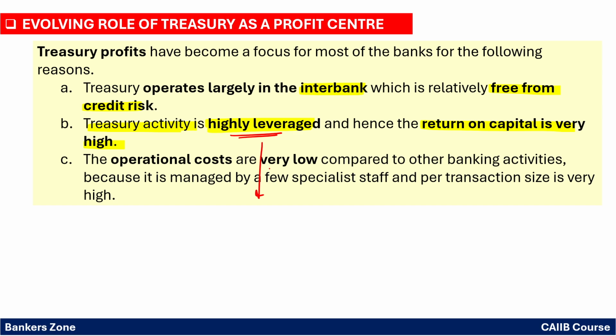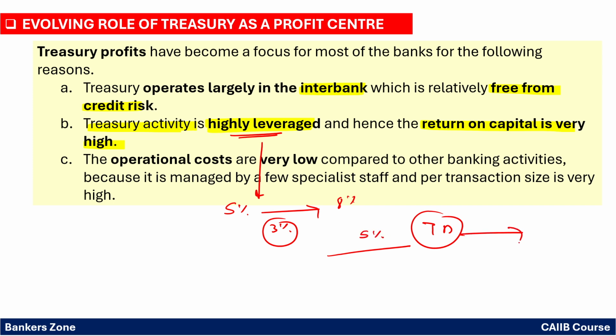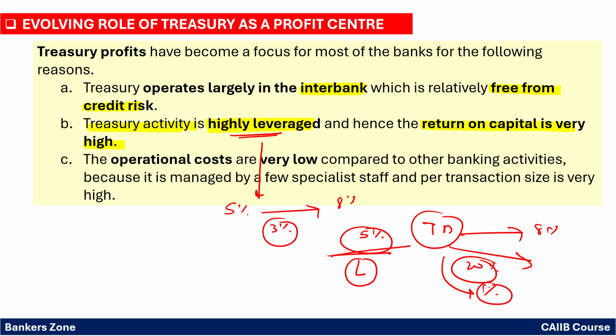For example, you have taken a loan at 5% and you are lending it at say 8%. So 3% you are earning here, right? In the same way, what is the treasury department doing? They are taking deposits from the bank at 5%. They are lending at say 8%, or by investment they are earning 20%. So they are borrowing at a lower percent and earning more by investing at a higher percent. Borrowing at a low cost and making investment earning at a high price, right?